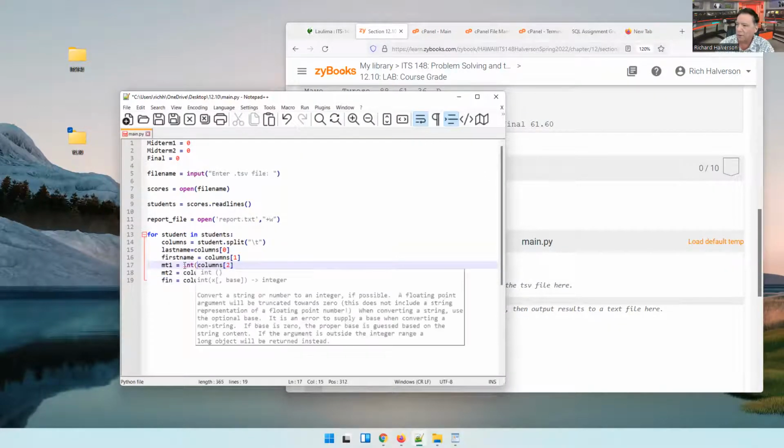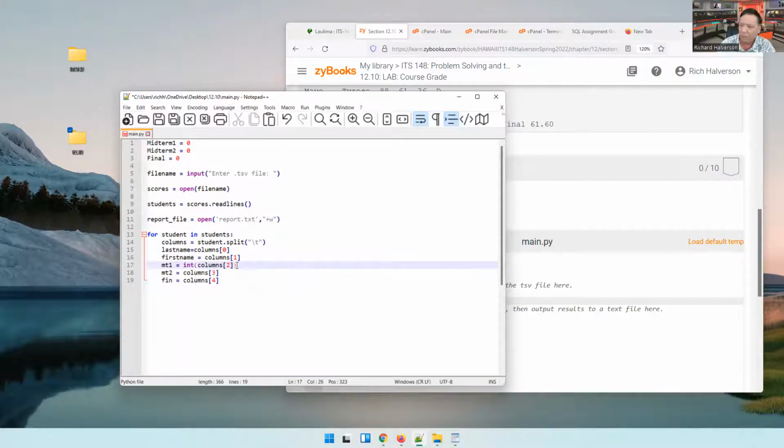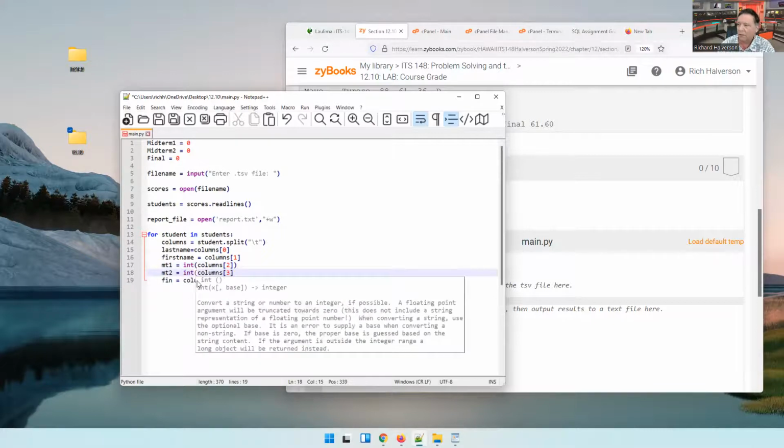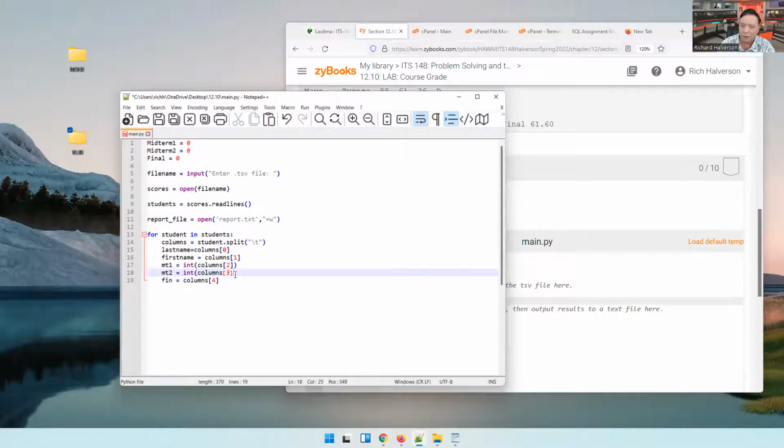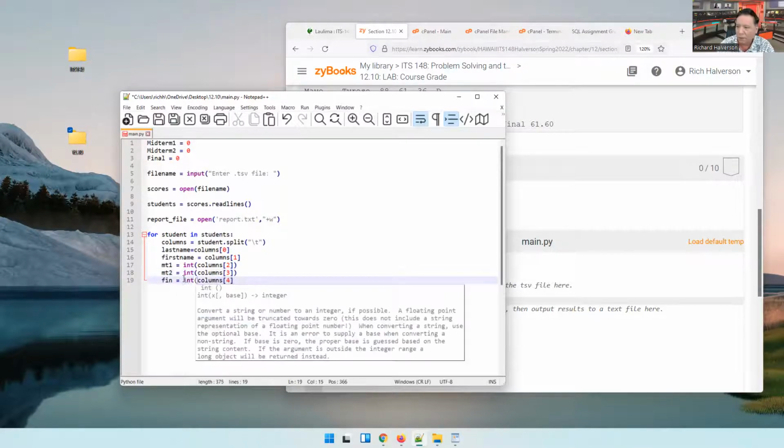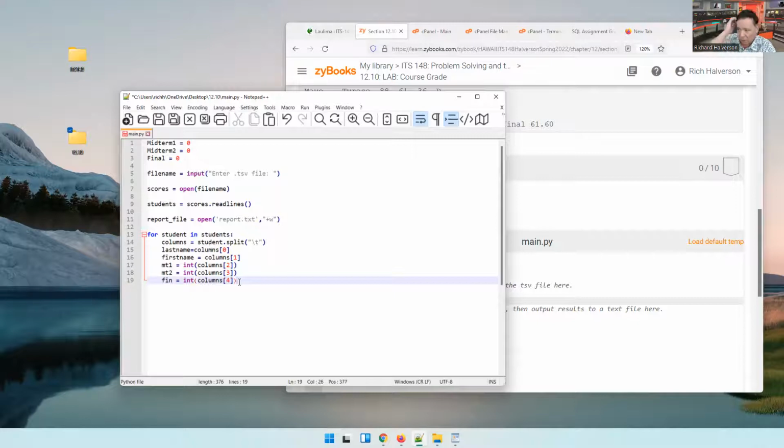Int, and this is an int. And so is this. Okay, so now what we need to do is do this math. So I'm going to do this, and then I'm going to compute the average.